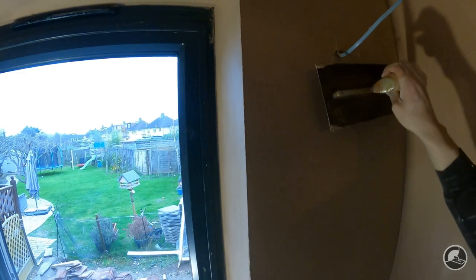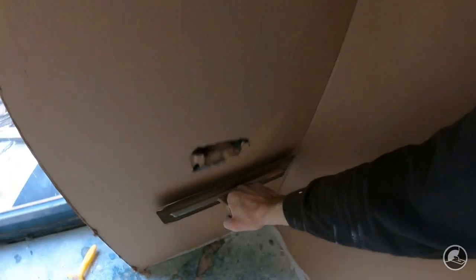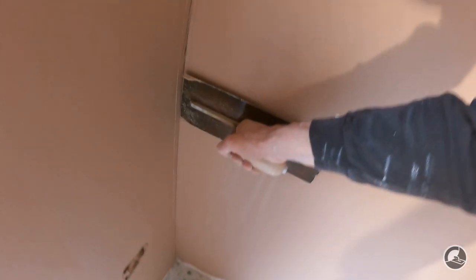This is a lot harder, while holding the camera. There we go. So you can see straight away that's starting to straighten up its corner, that corner.